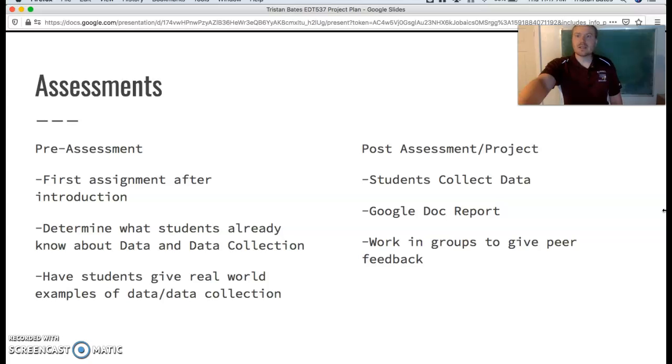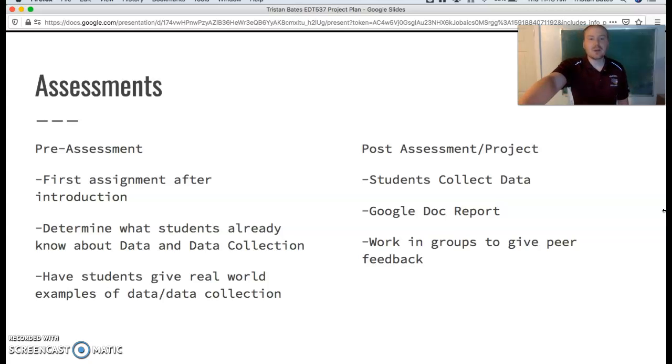I know statistics is one of those topics that gets touched upon wildly differently in the math world. Some students will see a lot more of it than others. Some of them just know the basics, mean, median, and mode, whereas others get a lot more. So I want to figure out where my students are, which students have been introduced to statistics more than others, and then work from there.